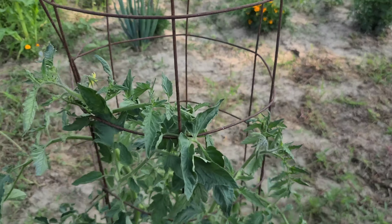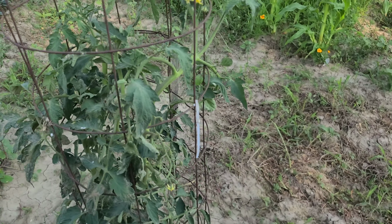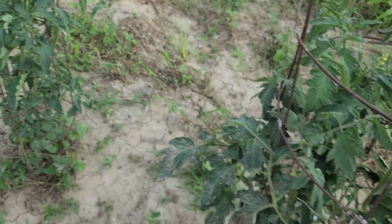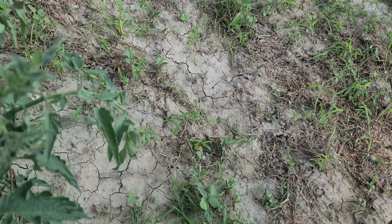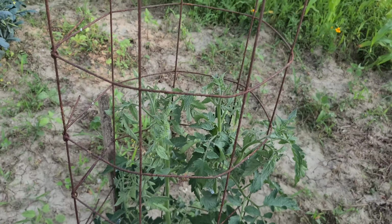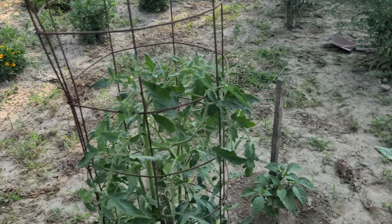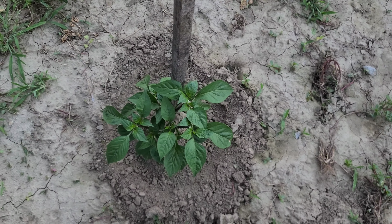There's the tomatoes we pruned, and they're not getting watered as much as mother ones. I got my drip hose on the other ones on the other side. Jumbo Pinos.